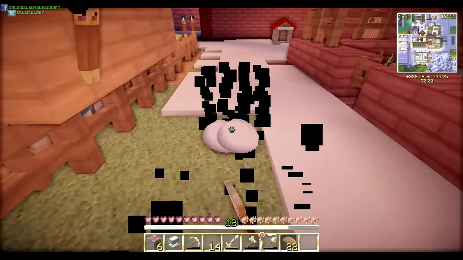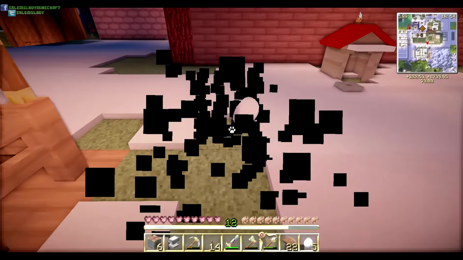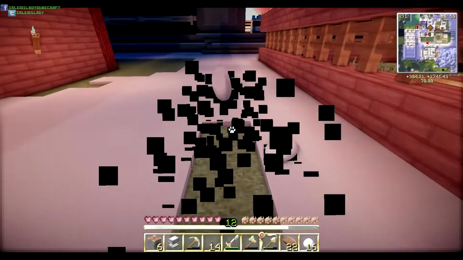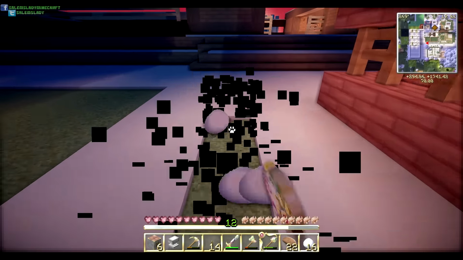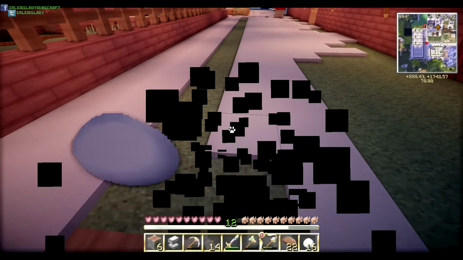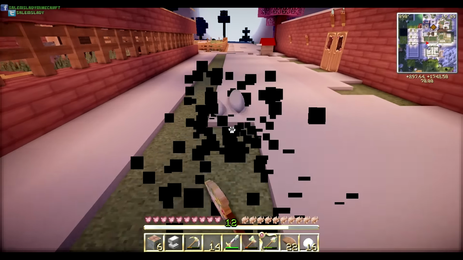Right, let's just get as much as we can. Let's get all this. Oh, this is a good bit. This is a good long bit of snow. This would be really, really good. So if I go all the way along here and then go all the way back again and just get in, I feel like a lawnmower.